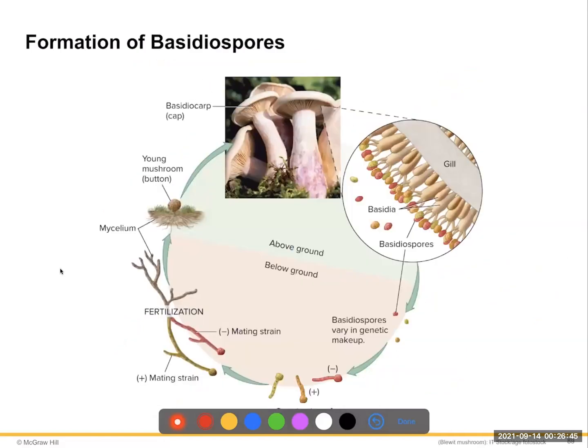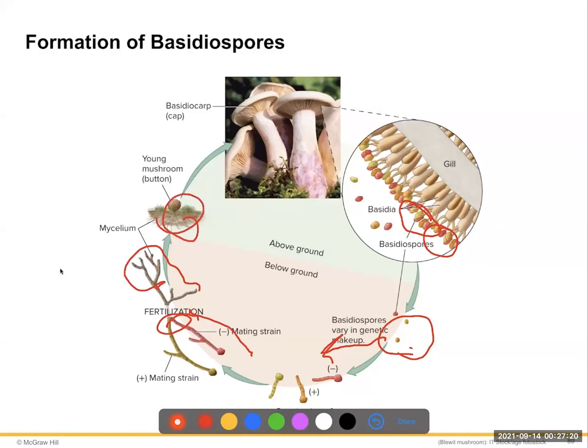Basidiospores. This is how your mushrooms are formed. Those are the filaments at the end of the mushrooms. This is the above ground structure and the below ground structures. You can see the formation as they come across there. The basidiospores vary in genetic makeup. Then they'll come together. In other words, there'll be different types, basically a plus and a minus. The strains will start to develop, and then the strains will fuse. When they fuse, it's like a male and a female or positive and negative coming together, and then genetic material is combined. These form mycelium, and then the mushrooms start to form. Then you've got the caps right here on the top, and these parts rupture, and the inner parts come out, and these form different types of mixed genetic material now. And that's formation by basidiospores. That's how mushrooms reproduce.